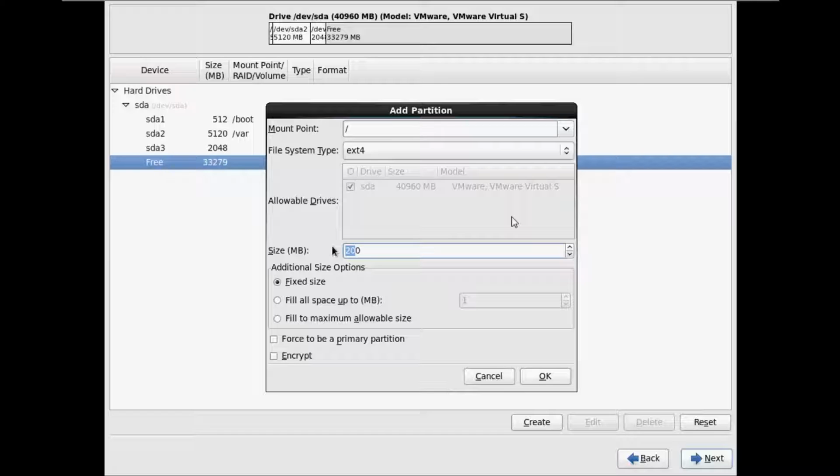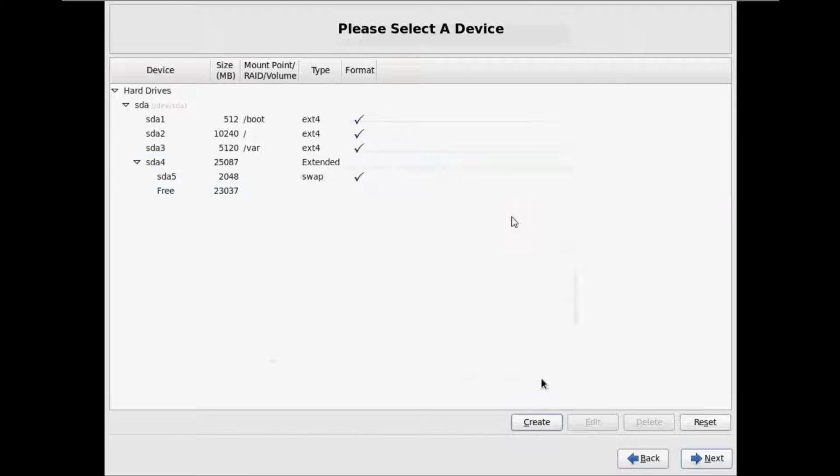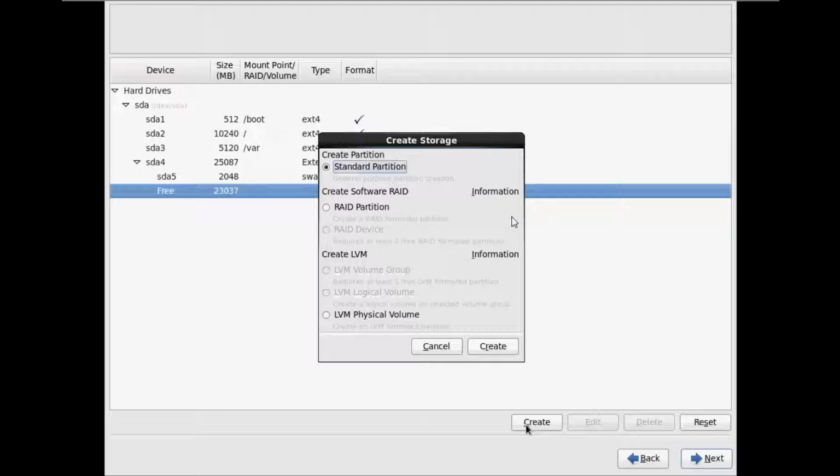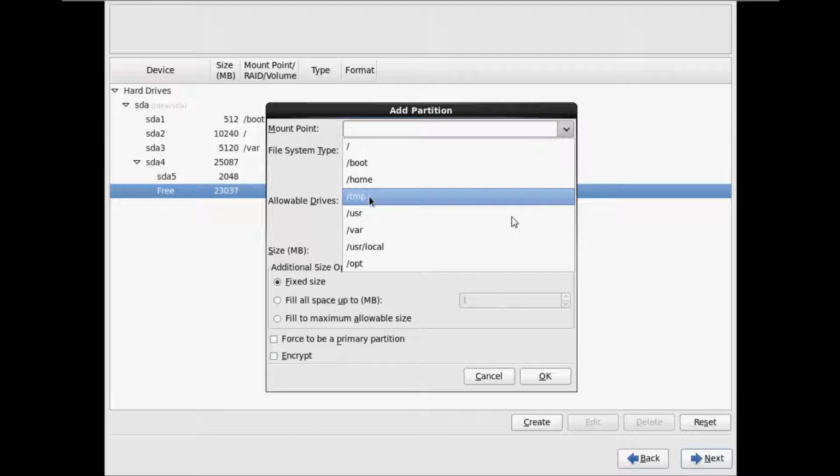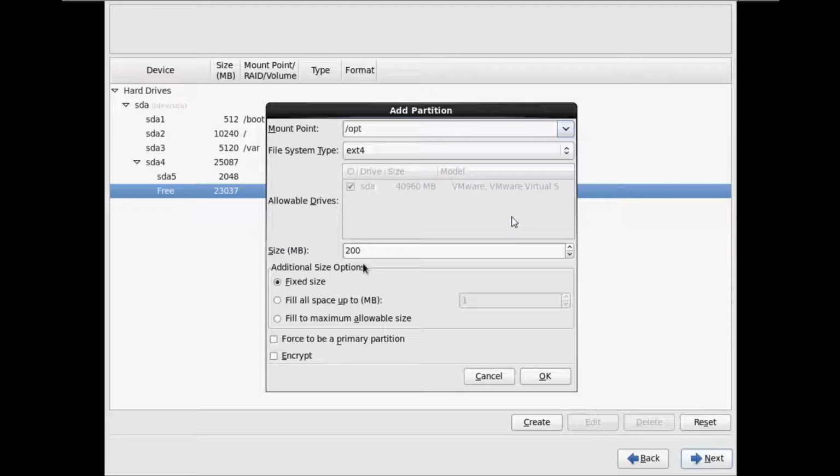I make it 10 GB. All the rest of the space is for OPT. You can create more partitions if you want.